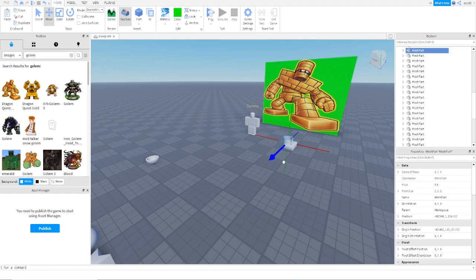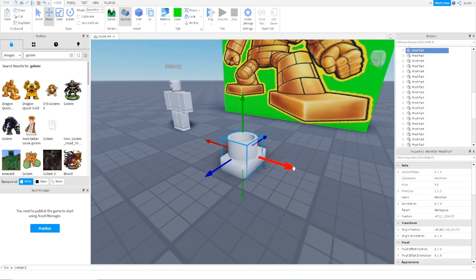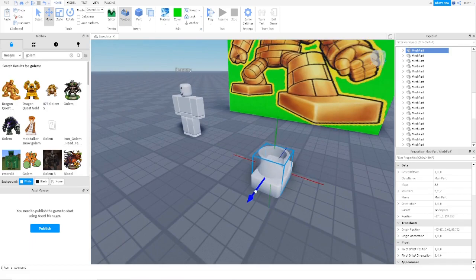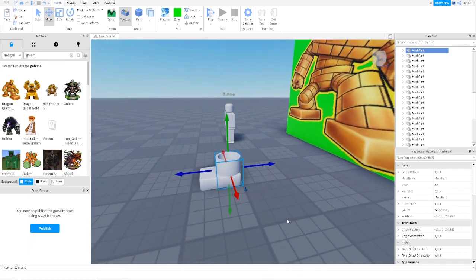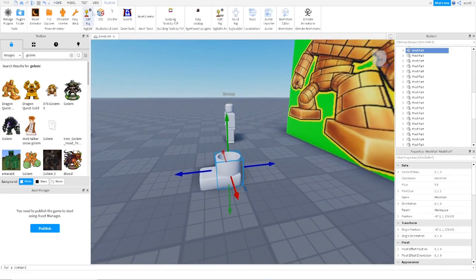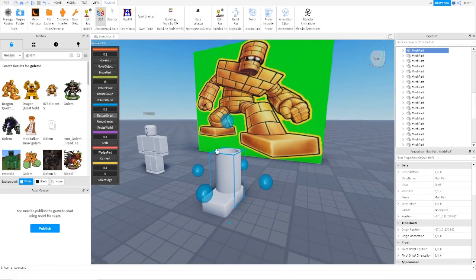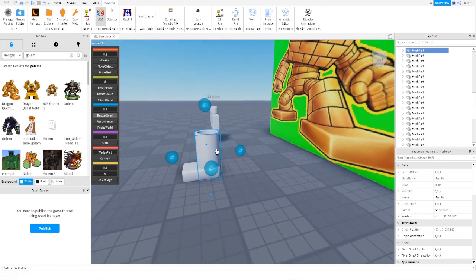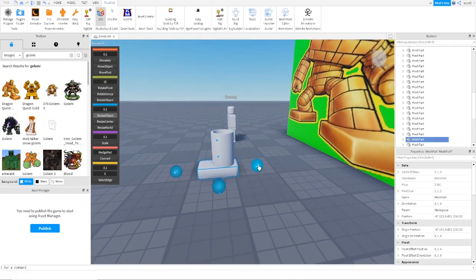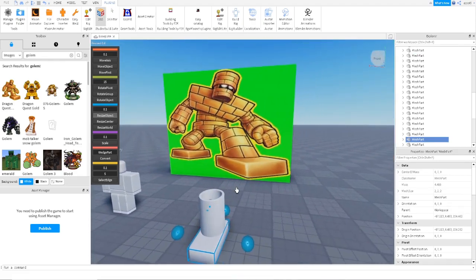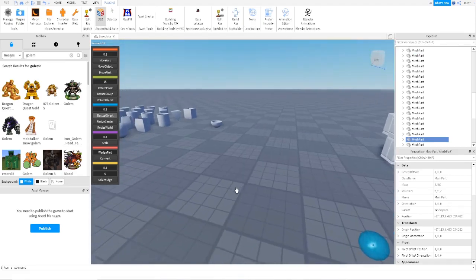Okay, now let's use this thing here. Press F to center, and then you can have a better view. Then we are going to have it like this. I guess that's pretty cool. Let's go to our tool, SBS. Then we are going to scale this thing here. Pretty awesome. Okay, let's scale this one a little bit. Okay, that's okay. It's not going to be very detailed, but I guess it does the job.